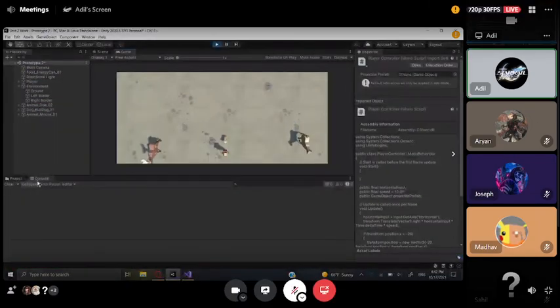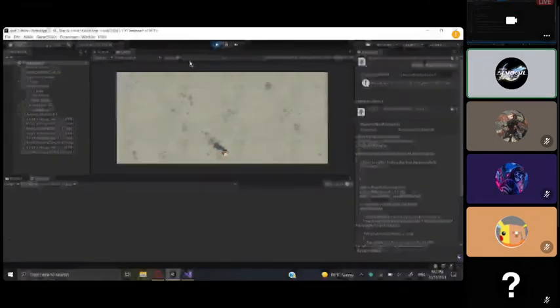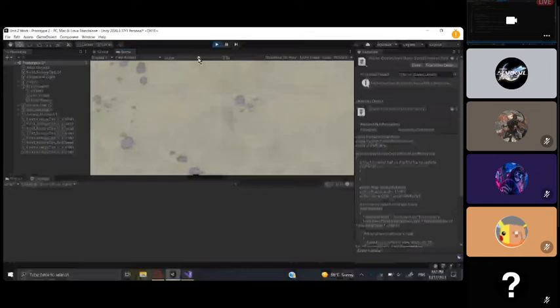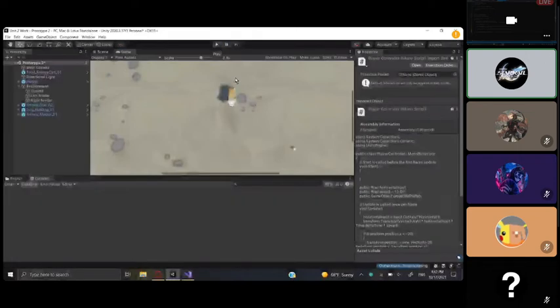Okay, the space. It's very tough to see, let me try zooming in.